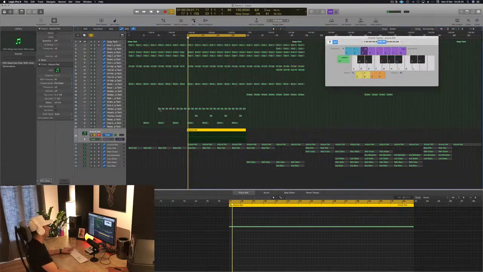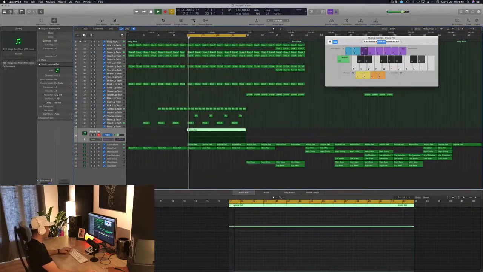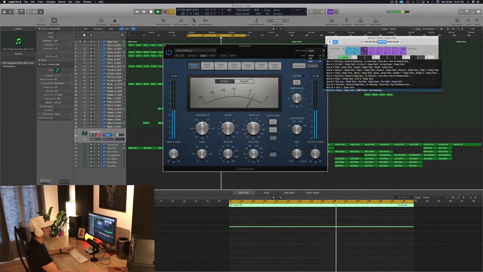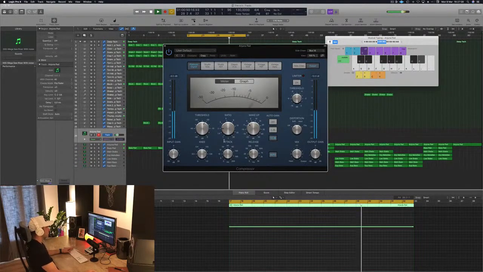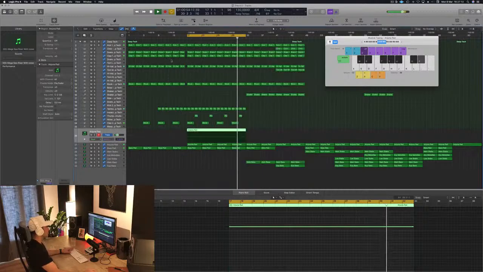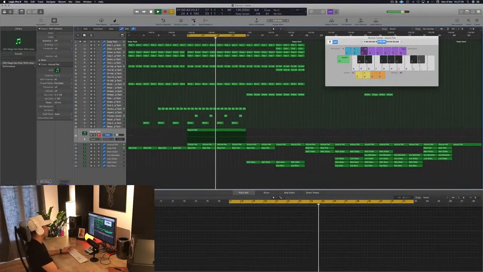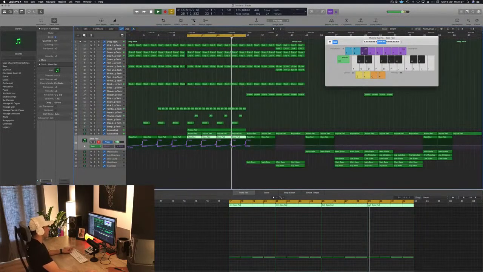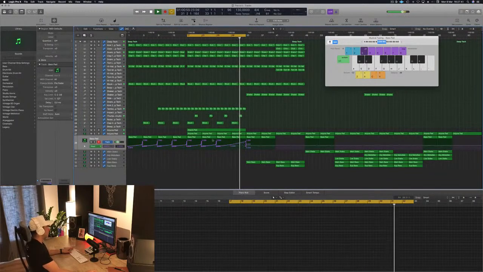Nice. I think we can use that definitely to get to a minute. And some other elements. Put a side chain on that for sure. Gonna send that to our magic silver verb. Gonna give it a lot more dimension. I think for the end of this here, I'm gonna open.